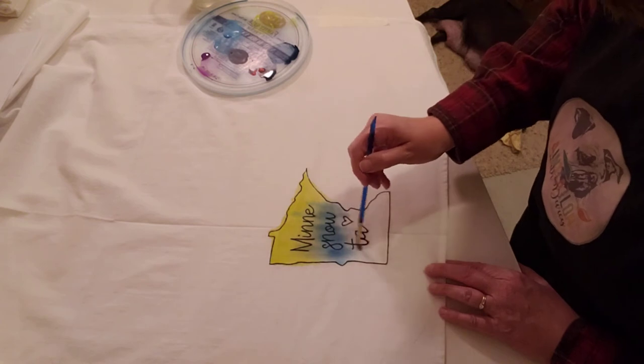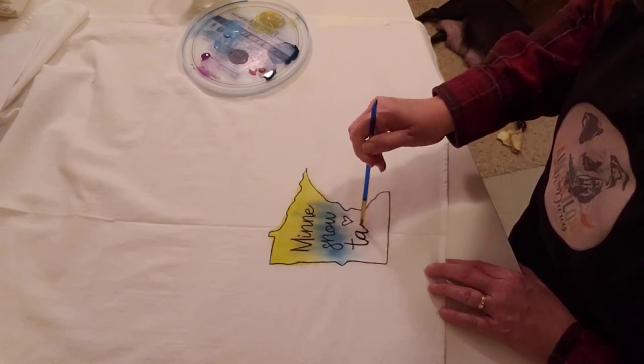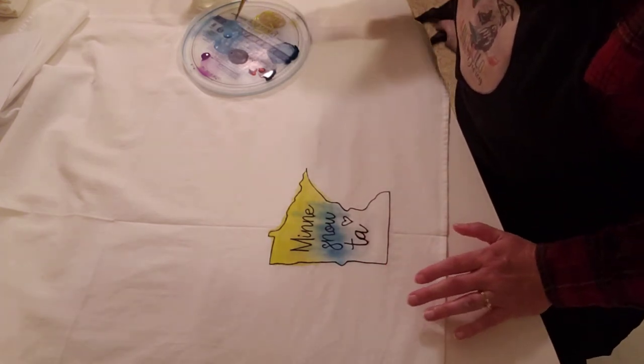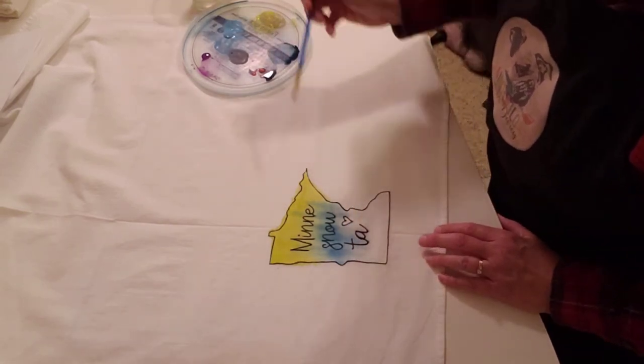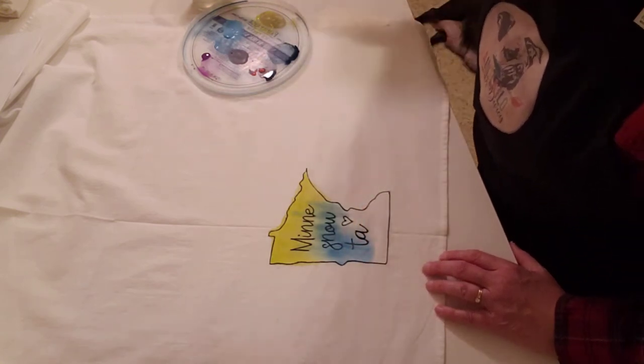The problem with this is that these towels don't have a sealer on them, so everything wants to bleed. So keep that in mind when you're working on your project. Everything wants to bleed, so it's going to soak in because that's what these towels are made to do. When you're doing your dishes, you want them to soak in.